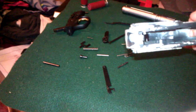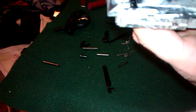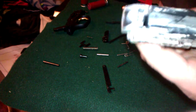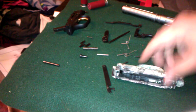Okay. And then all you need to do is flip the sear up. And then put your rod back in it, and then it'll hold. That's the rod that comes back here. Okay, so we're gonna, well actually, see if you see right there, it'll hold once you flip it up. But that is a bear to put back together.